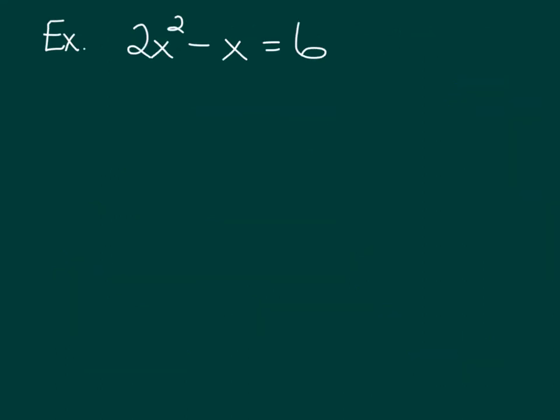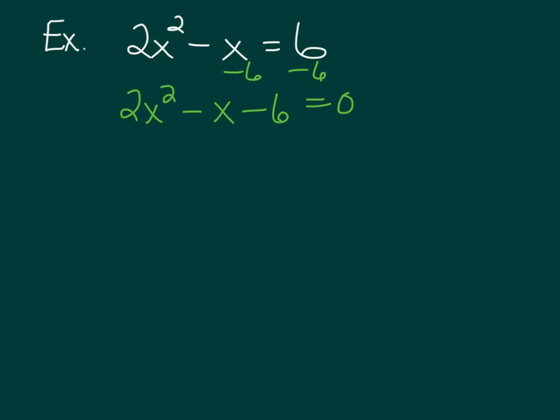Okay, here we go again. 2x squared minus x equals 6. Now, first problem: I do not have this equal to 0. Pretty easy, though. I'm going to subtract 6 from both sides, and I'm left with 2x squared minus x minus 6 is equal to 0. Now I can go ahead and solve it by factoring. I could not do that until it is set equal to 0. It's just a rule that we have to do.